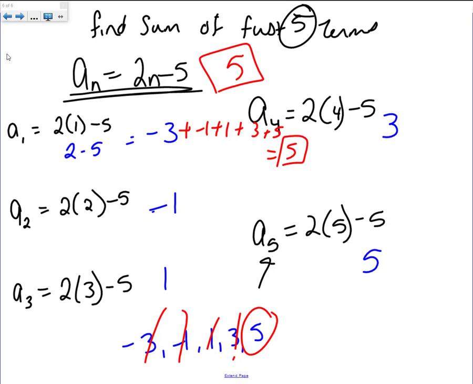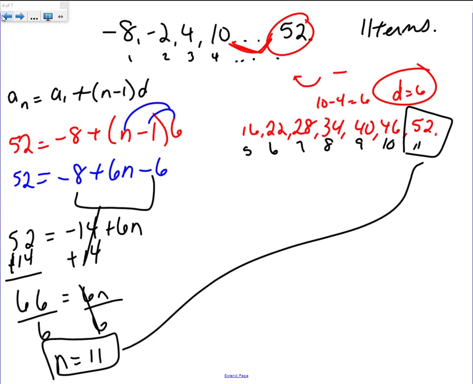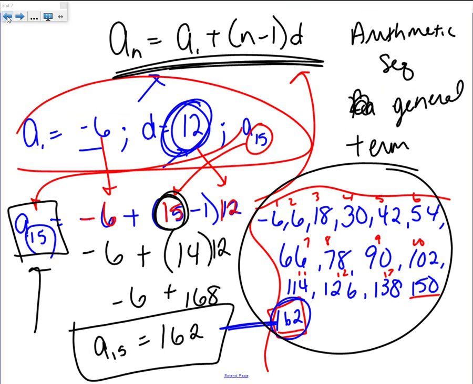All right, so let's look at a couple more examples and then we're almost done. So this is the most confusing part, because sometimes they want you just to write a general term. So before, I'm going to go back a couple of examples and remind you of what we've been doing. We've used the general term to find out how many terms are in the sequence, and we found 11. We also had to use the general term to plug in our a sub 1, our d, and find the 15th term, and we found the 15th term is 162.